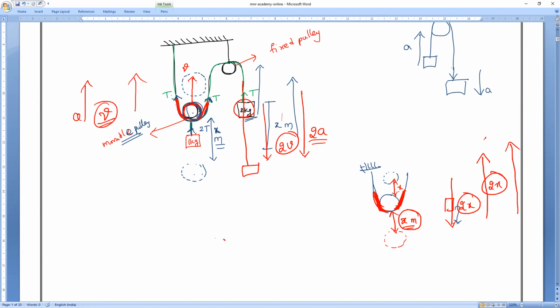For example, let me take one more thing. The string which is covered here, from here to here, is 1 meter, and here to here also 1 meter. Now my pulley is lifted from this position to this position. And here there is another pulley, which is a fixed one. Initially the body is at some height. Now when the pulley is shifted from here to here, how many meters of string is added to this one? 1 meter plus 1 meter. So the body will travel how many meters? 2 meters. Do you understand, all of you? Clear?